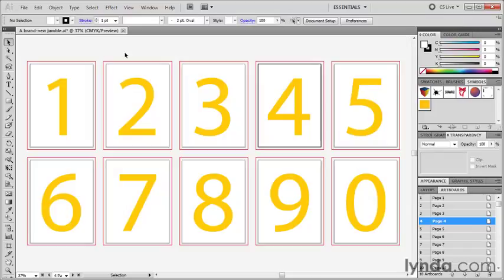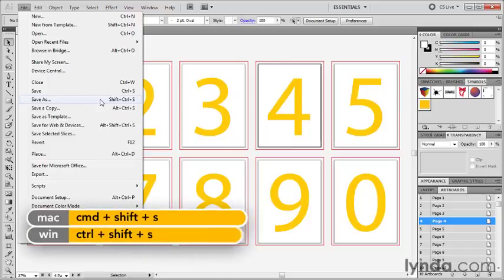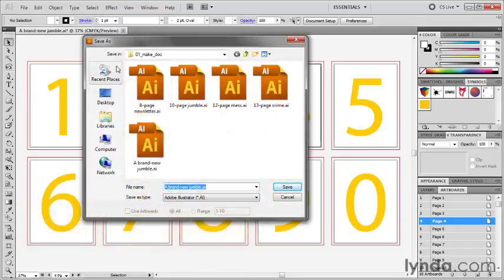All right, let's switch back to the selection tool and save our changes. I'll go up to the File menu and choose not the Save command, because if I press Control-S or Command-S on the Mac, I'll update this document. And after all, I want you to have the jumble document to work from, so that would be no good. Instead, I want to save a different version of my illustration, so I'll choose the Save As command or press Control-Shift-S or Command-Shift-S on the Mac. That brings up the Save As dialog box.